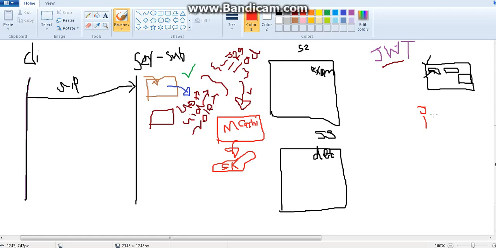Then they may take the first letter, J. J is the 10th letter of the English alphabet. So they may multiply the 10 by another 10, which is 100. And they may add the user ID to the 100, 100 plus 1, so that will be 101. So 101 will be your secret key, but nobody knows what this hashing algorithm is.